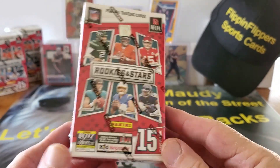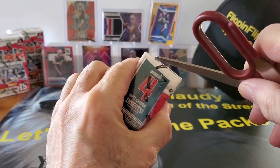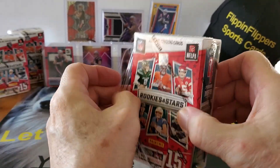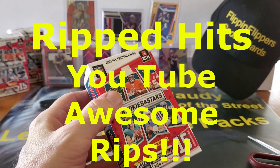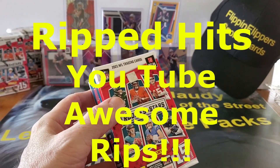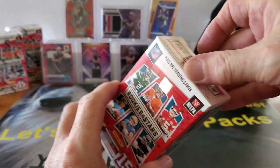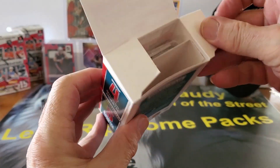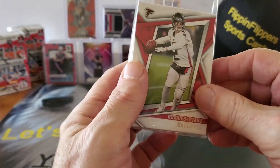Rookies and Stars, 15 cards, cereal box — oh yeah, all righty! While I'm doing this I just want to say hi to my buddy Rip Tits. He's got quite a site on YouTube, check out his videos — a lot of fun, he does a lot of good stuff, different stuff too, which is cool. Alright, here we go folks, little box, kind of cute. And there's our pack.